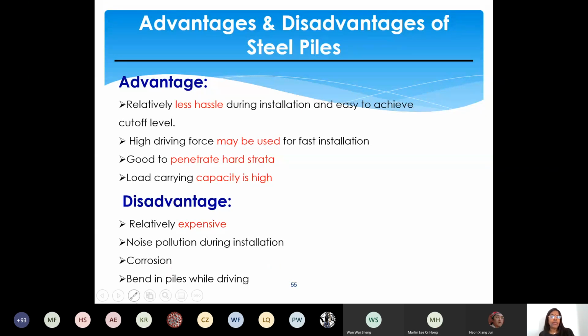Corrosion problem. Bending in piles while driving. Yeah, that's why I said, see, it is not the temperature that you feel on the ground. When it is being hammered, it produces a very high temperature. Okay, there are chances of bending at the hammer point itself. It has happened so far in some of the companies, they complain. So care should be taken. If you want to speed up, it will produce a lot of heat energy, and the heat energy turns into bending, which can fail the pile or bend the pile. So care should be taken to avoid bending during installation.